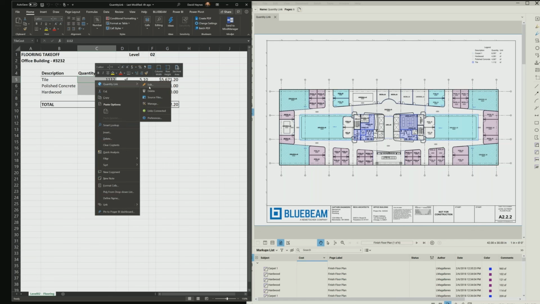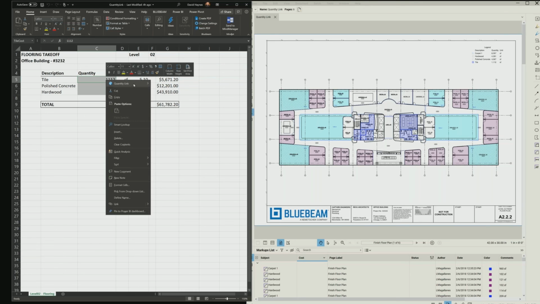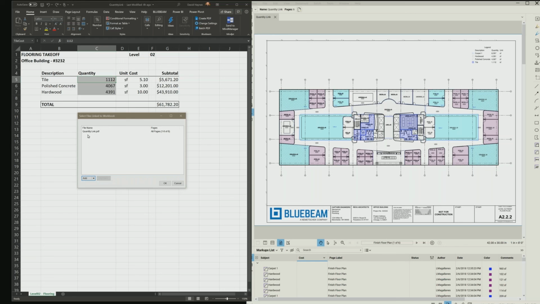So I can, of course, edit it again, meaning that if I got it wrong or it changed somehow, I could edit it. I could also delete it, meaning that connection is no longer there. I can look at the source file. What source is it really looking at? What PDF? And see how it gave me the link file. See how I could add other files and other folders. I could pull from an entire set of PDFs or different PDFs in that way. But I don't need to do that, so cancel.